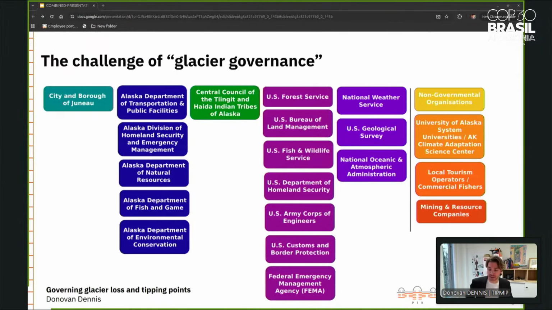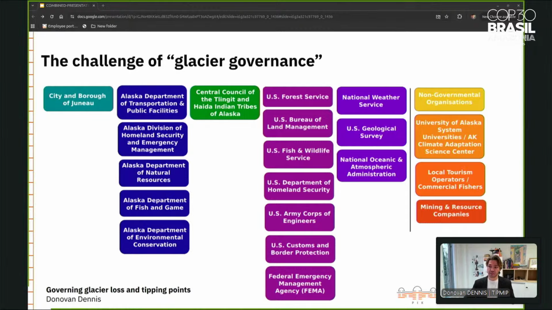In the absence of clearly defined rights for glaciers, governing the causes and consequences of loss means navigating a very complicated governance space, which has to anticipate change, not only the physical risk for people living near glaciers, but also how they live their lives and earn their incomes, as Annika and Judy so well described.